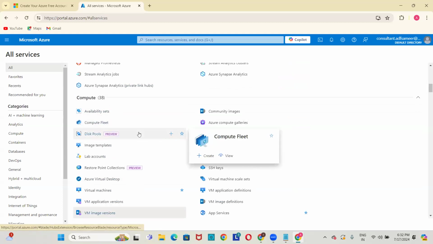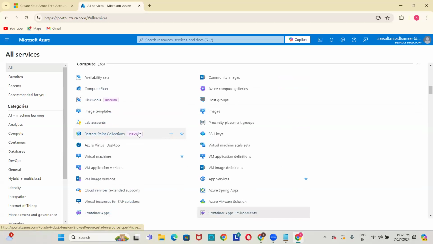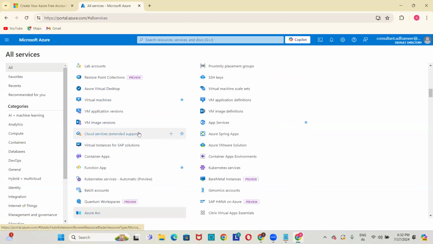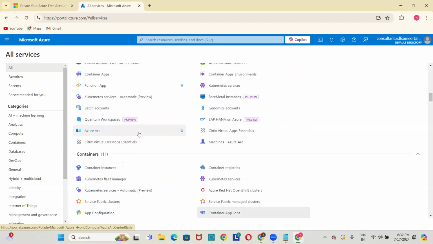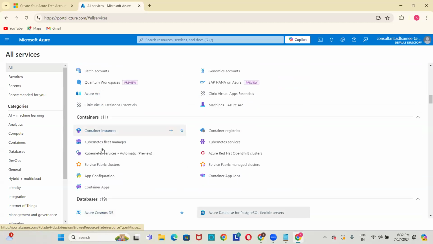And then apart from this, guys, what is the next thing you have? Okay, you have the containers. So containers are 11. That means these are the storages, guys. Containers means, ultimately, these are the storages. So how many storages do you have? 11 types of different containers are there.